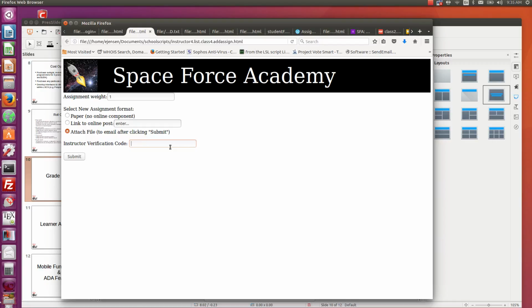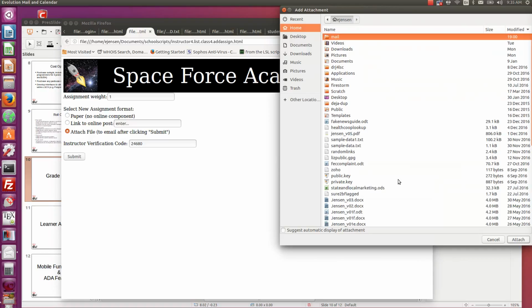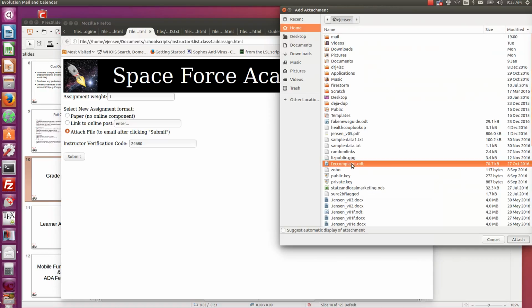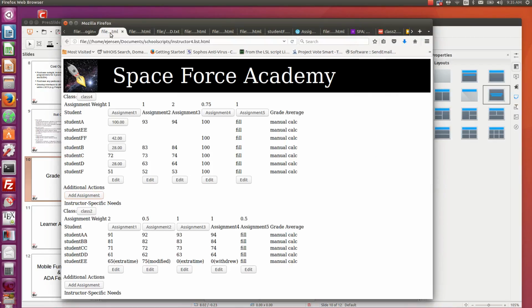So for example, let's say that this particular instructor would like to attach a file. So then when they do that, they have to attach it after clicking submit. So they do submit, and then there they can see their content being put up, and then they can pick a particular file that they would like to attach, and then as soon as it is received and processed by the email server, it will be produced and through a new link right here where it says the assignment.